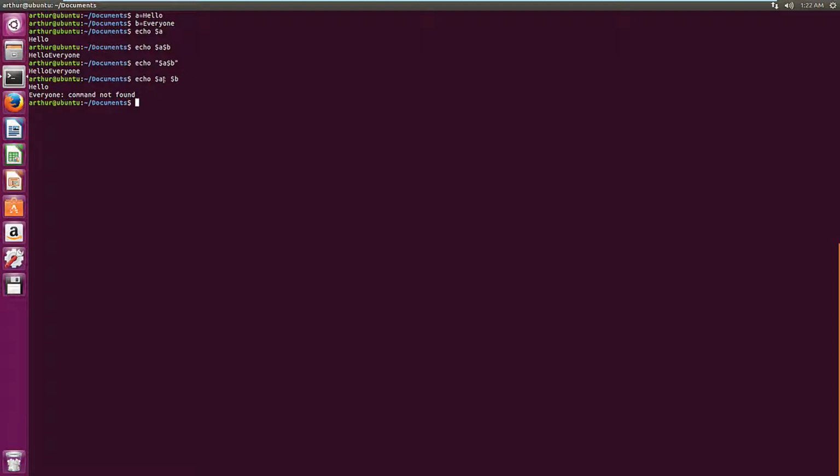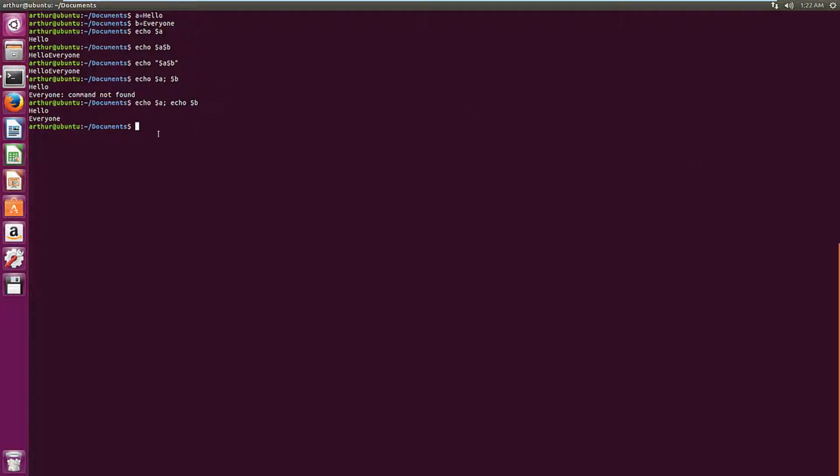But you're going to notice that it gave us a command not found. That's because that semicolon actually is the start of a whole new command. Because that semicolon actually says, hey, let's be able to concatenate or include multiple commands on one line.